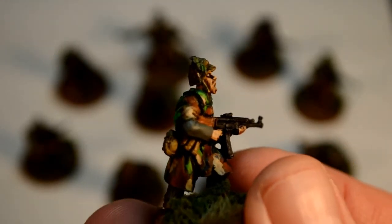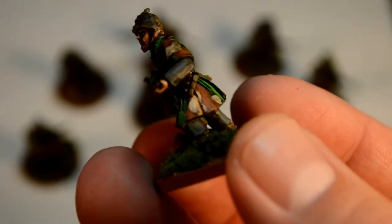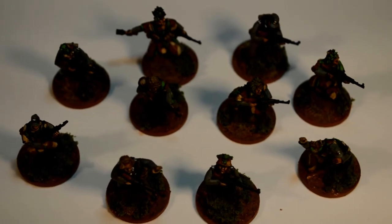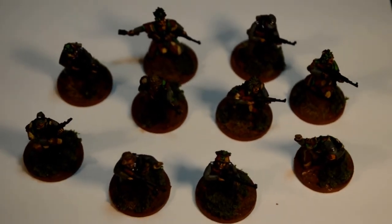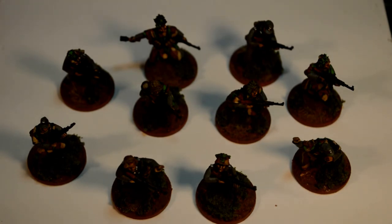You know, these guys are kind of fighting their way back into Germany, either from the east or from the west. So they're definitely under a fair bit of pressure, and maybe cleanliness standards have suffered a little bit. So anyways, I like the kit. It's metal models. It wasn't too hard to assemble. A couple of mold line issues, nothing too strenuous. So it definitely feels good to have this unit done.